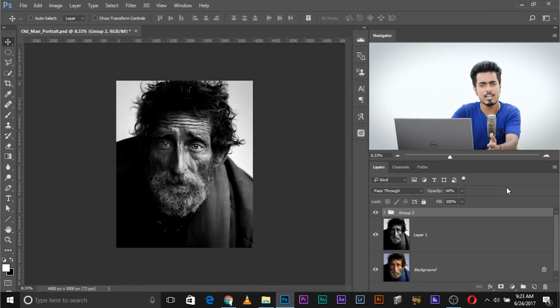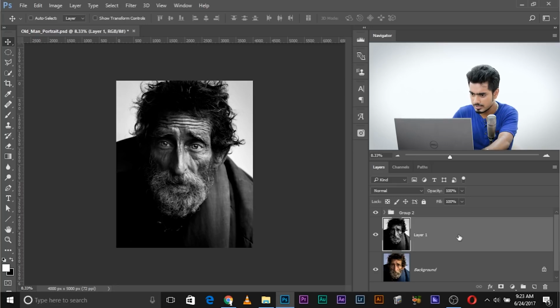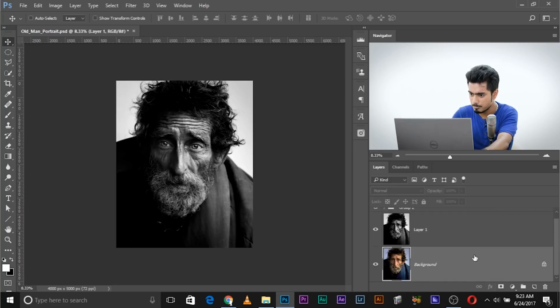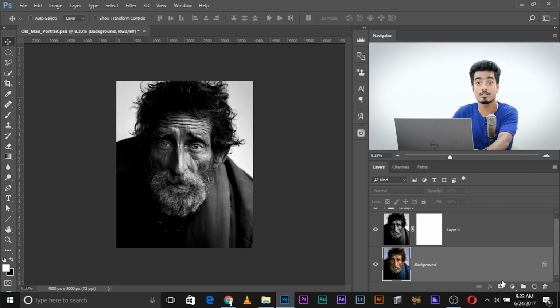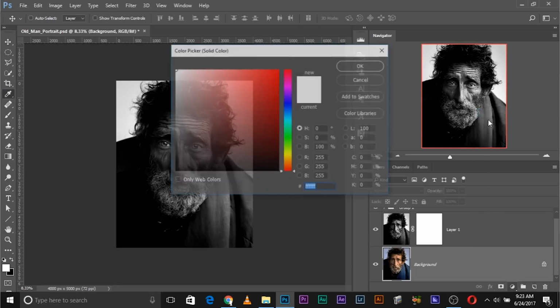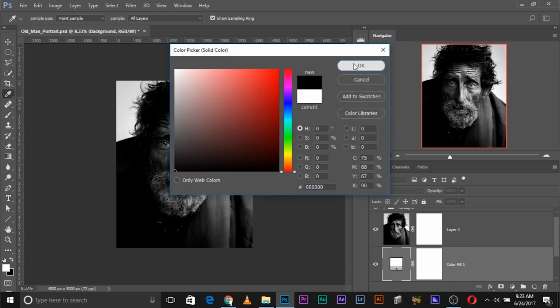Also, for these kinds of portraits, if you want a black background, you can easily do that. So go ahead and select this one and create a mask first. And below this layer, create a solid color adjustment layer. Click on this gray-white icon, choose Solid Color and choose black. So in the background we have the black, then we have the layer.